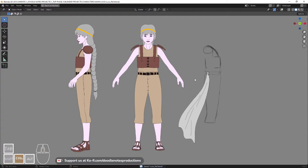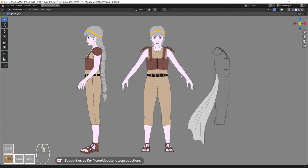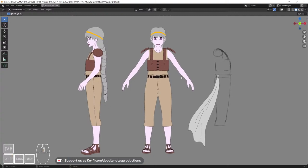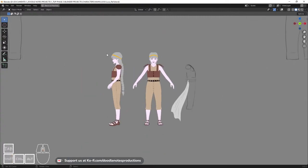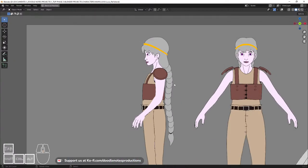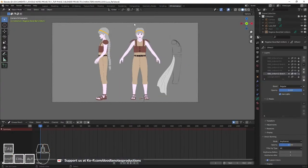So yeah, I think after this, I'm gonna be creating designs for Henry next, and then Vicus. But here we have Luxa. See, I'm actually quite satisfied with how this thing turned out. Let me just go and do a render here.